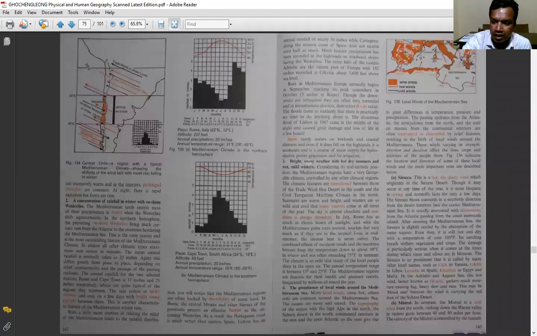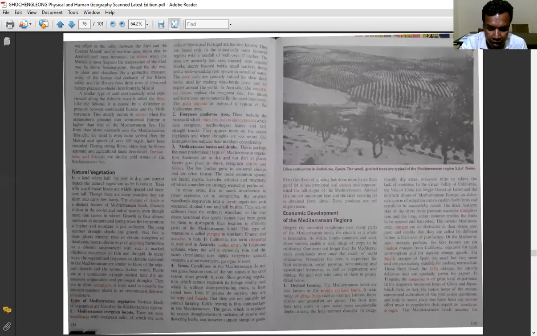And as we know that this type of climate is surrounded by the Mediterranean Sea. Here we have the countries like Greece, Turkey, then Italy, then Spain, then Morocco, then Portugal. So these countries are more progressive, and because they are more progressive, they do agriculture, but with modern ways. So although they grow all these types of crops, that is orchard farming is practiced in the Mediterranean type of climate here.